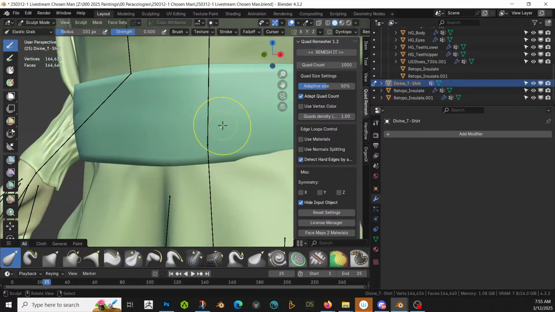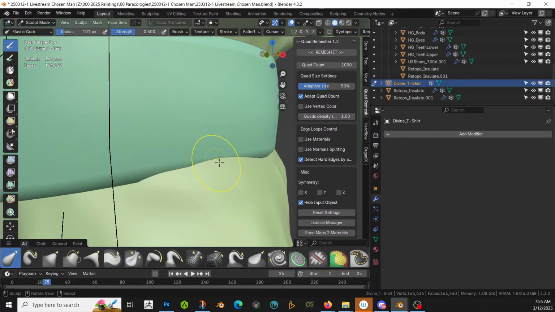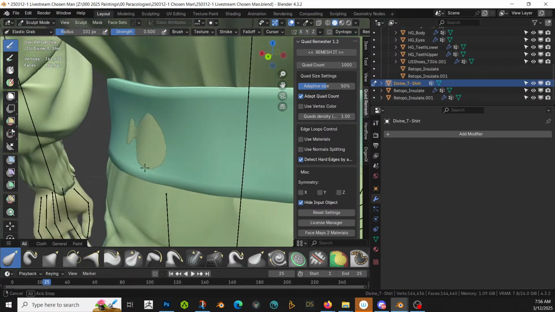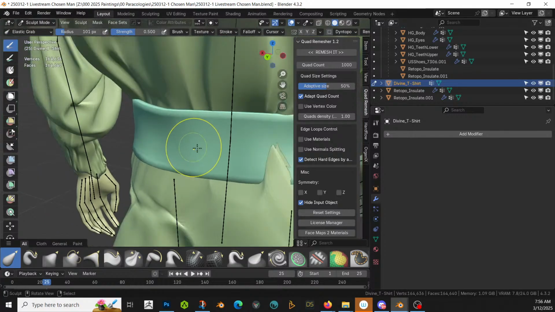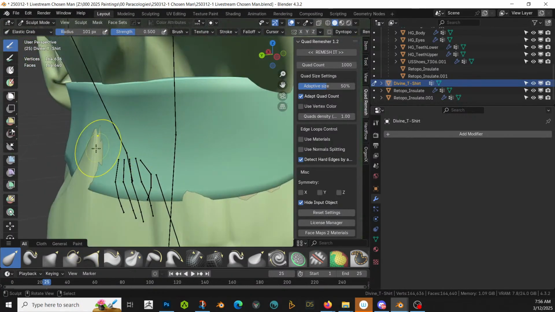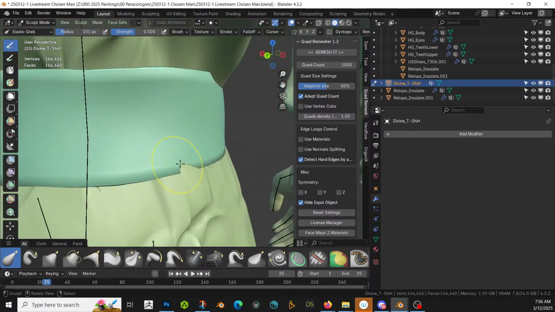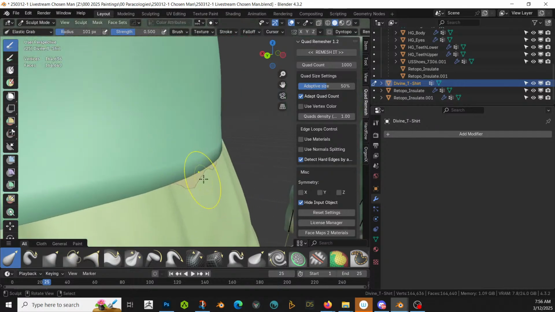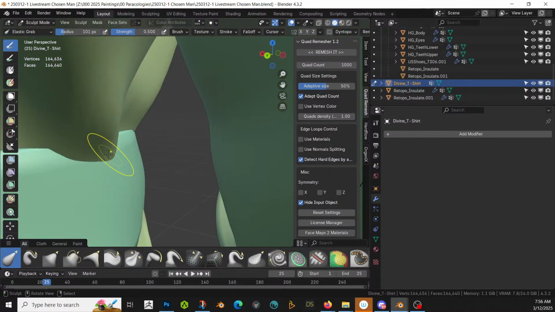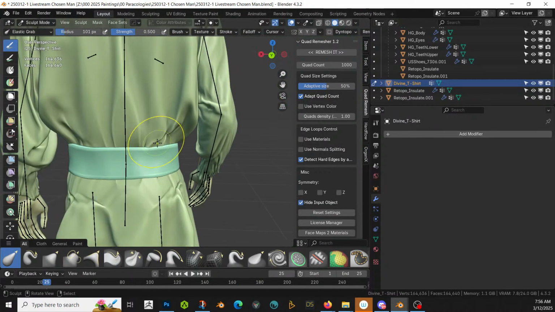Okay. Looks pretty good. I'm going to pull that down just a bit there. That looks pretty good. Push that in. Push that in. That in. Out, out, out. Cool. Oh, there's a bit more. Gonna bring this up. Kind of make it look like it's poofing over it a little bit, which is cool.